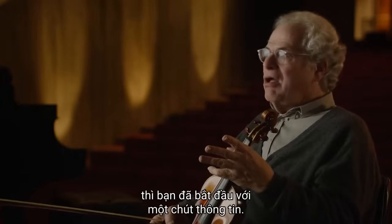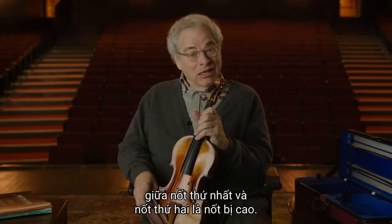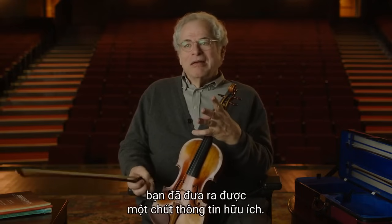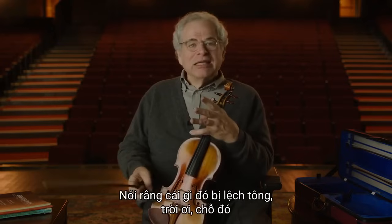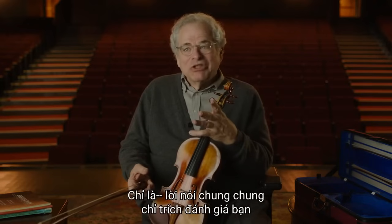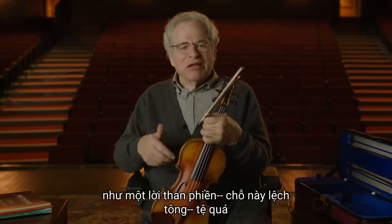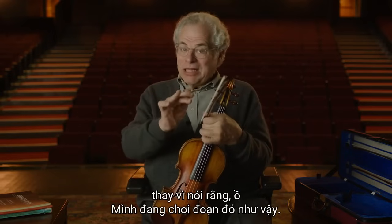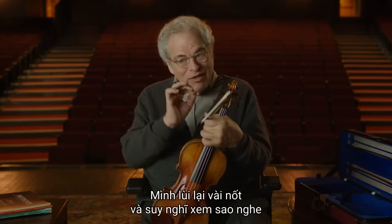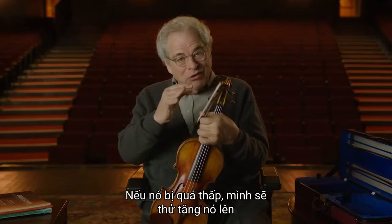So now if you say it was sharp, then you are starting with some sort of information. Oh, I'm playing this note sharp all the time. So I'm going to try and reduce the distance between the first note and the second note. Now you are giving yourself useful information. To say it was so out of tune doesn't help. It's a general statement that judges you: I'm playing this out of tune, it's terrible. Instead, just say, I always keep doing this sharp, so I better fix it. I go a couple of notes before, and try to figure out how the distance is. If it's too sharp, I'm going to try and reduce it a little bit. If it's too flat, I'm going to try and increase it a little bit.